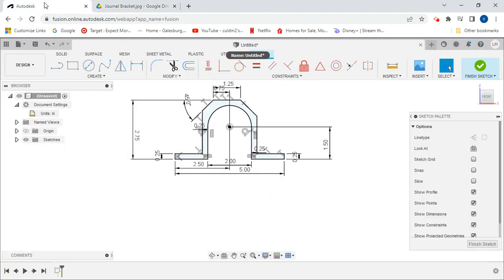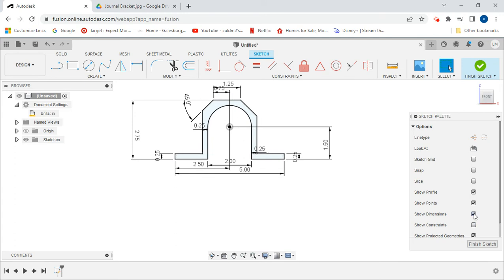There we go. So when it comes out to mentioning doing this, you could either move the object back to the right location or just undo it, leave the dimension in there because you eventually are going to have to do that, and then put other dimensions in to see. Okay. Now you notice that all these marks and everything gets in the way. So you can come over to your sketch palette, show constraints, and click that off, and it hides it.